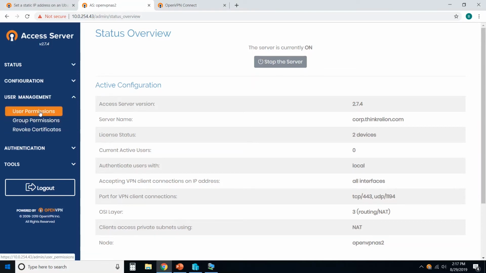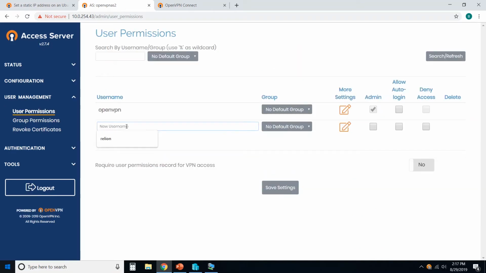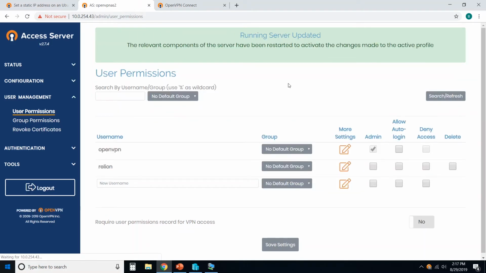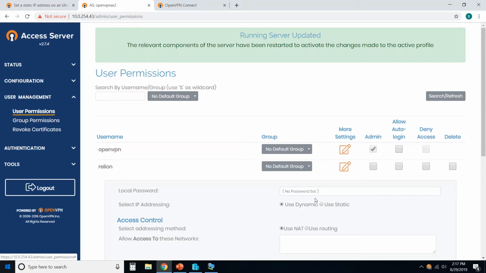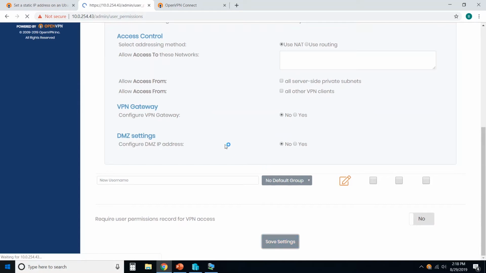You can start creating new users now under user permissions. I'll just make one called rely on for demonstration purposes. And give it a password. Save and apply.